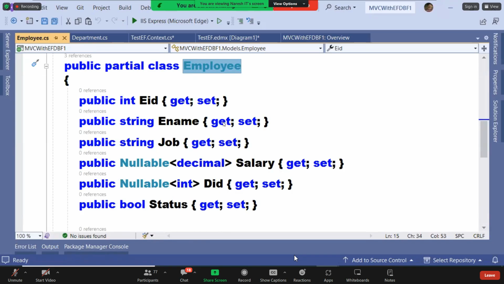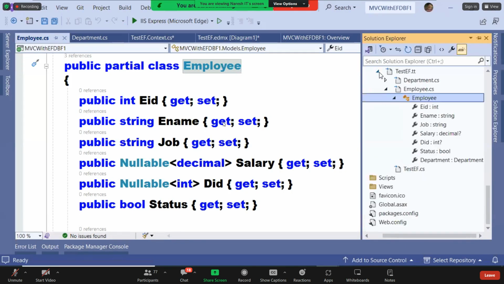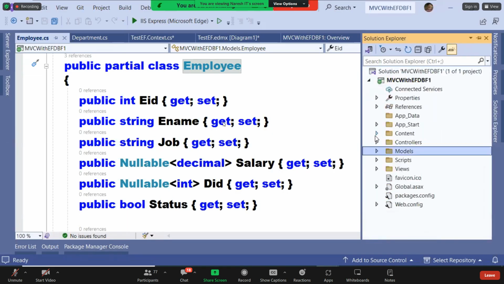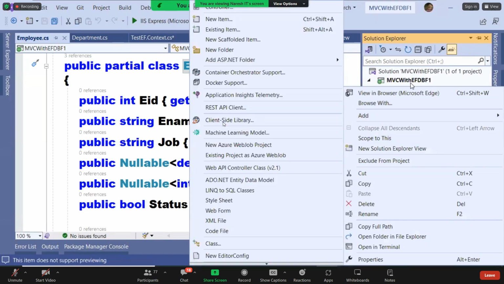Sir, can I go on designing my controller? Controller, views and all the things? Okay, see the other beauty of Entity Framework. Watch. We never used it. I told you, but I never showed you. You want a controller, right? Right click, add. Just a minute.